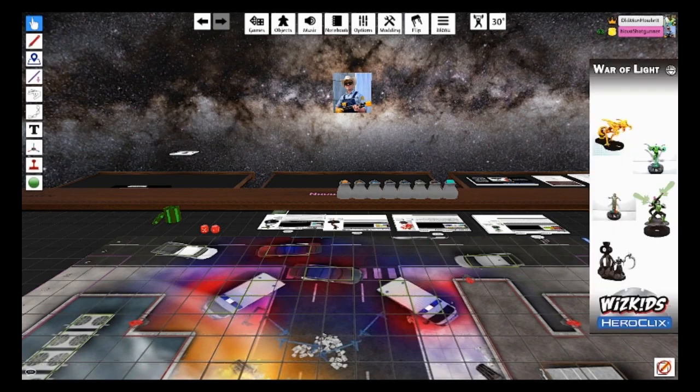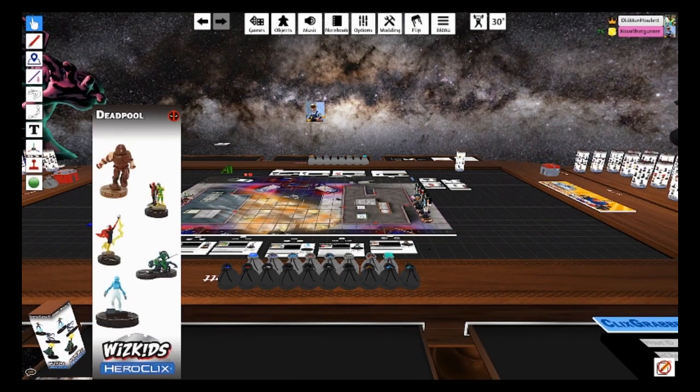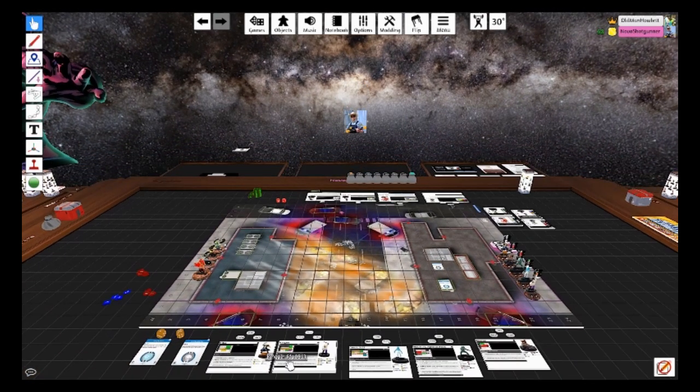This week, I am building out of the War of Light set. Simeon is building out of Deadpool. Simeon, why don't you go over your team? Tell us what figures got the most votes out of the amazing Deadpool set.